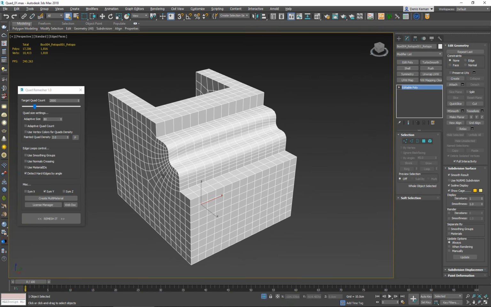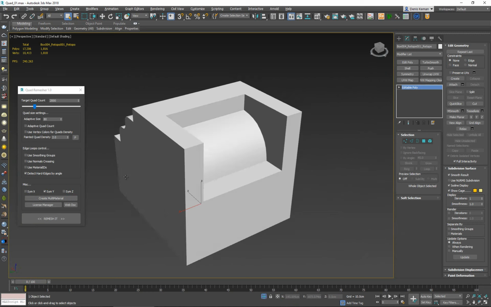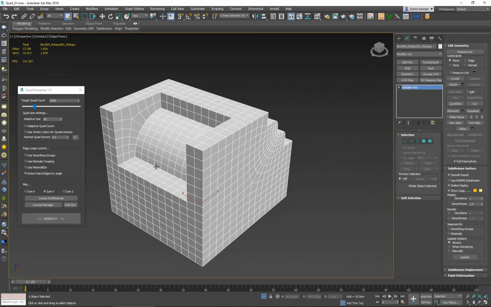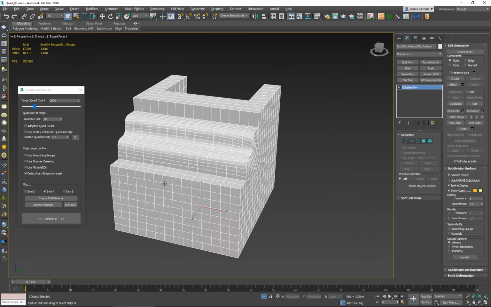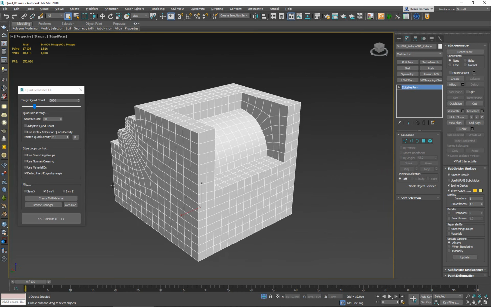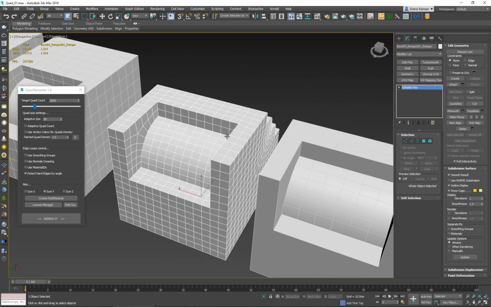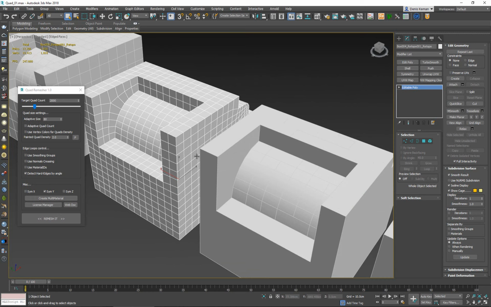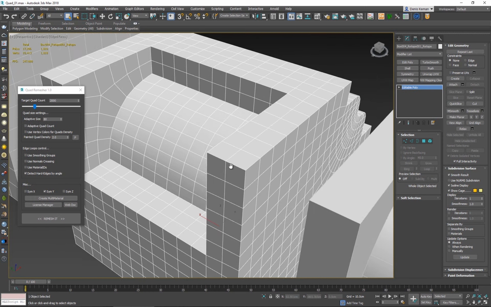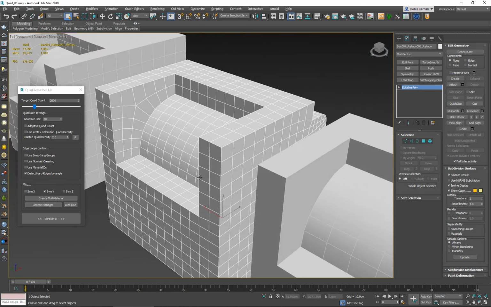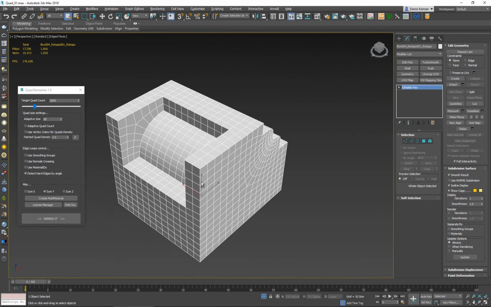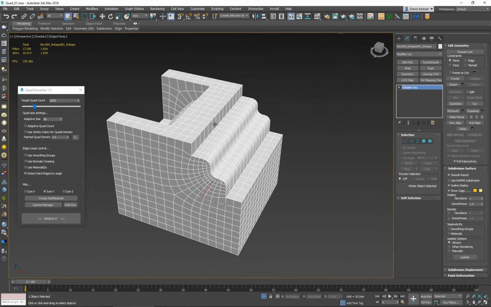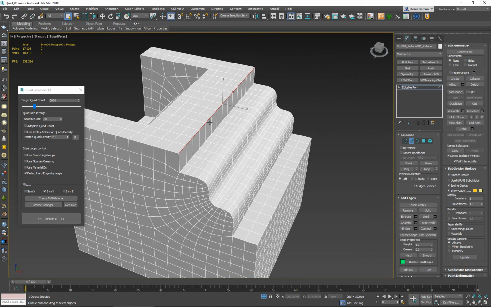and there we go. Right away, I can see that I got a perfect score. So pretty much I was kind of hoping that something would go wrong here, but no, everything went just right. So let's try and add in a bit more detail here in order to try to basically break it so we can fix it. So I'm going to select just this edge, and again I'm going to chamfer it.